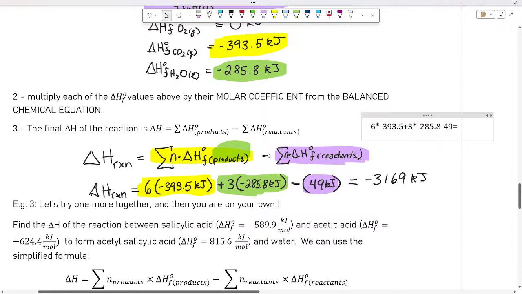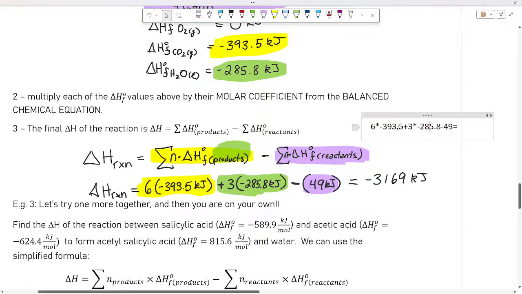Put your hand down for a sec. I will get to you. The important thing is not to do it twice. Do you know what I mean? Don't flip the sign because you're like, oh, it's a reactant, I better flip the sign, and then be like, oh, and the equation says to subtract the reactants, because then what you're functionally doing is flipping the sign twice, which is just putting it back where it was. Does that make sense? So your instinct was exactly right, and then you looked at my equation and did what my equation said, and as a result, you were undoing it. Does that make sense? So you've got to do it just once.